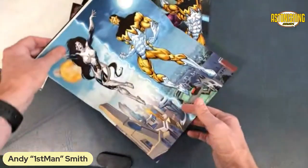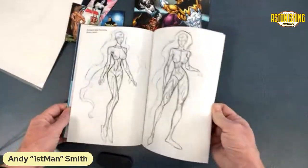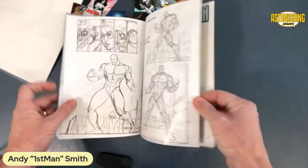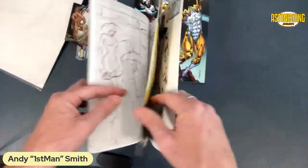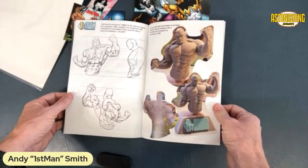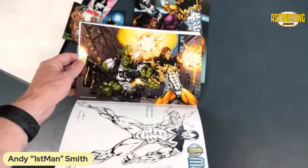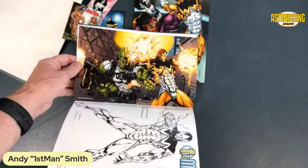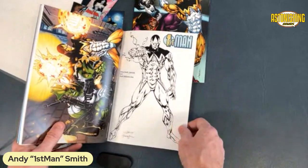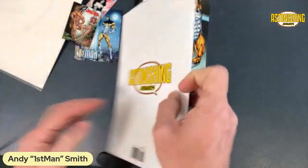Layouts, unused art, a pinup if you want to take the staples out. Some sketches of animated looking First Man and Penumbra, because I love drawing in different styles. Layouts to pages. Now I'm skipping. Pages I never used. The sculpture. My drawing for the sculpture and the sculpture. And it ends with a pinup of Dragon and First Man that I had recolored by Ross Hughes. And very last but not least, a drawing I did of First Man in 2005, inked by none other than Scott Williams. Look at that, guys.